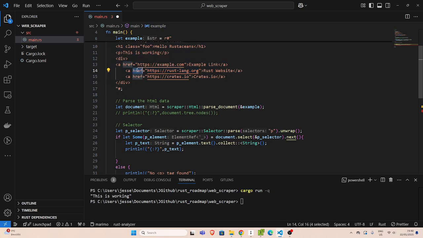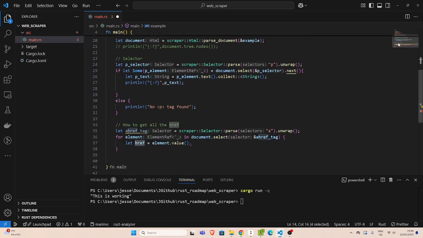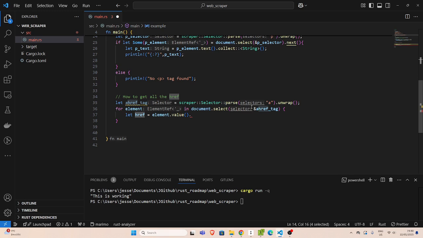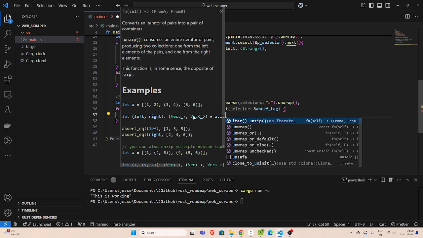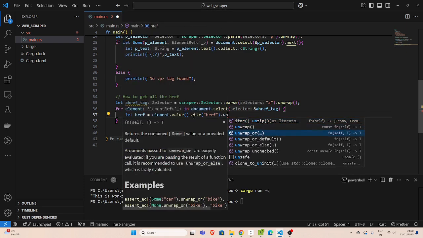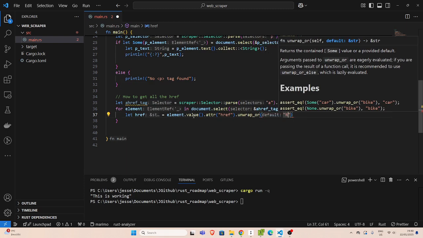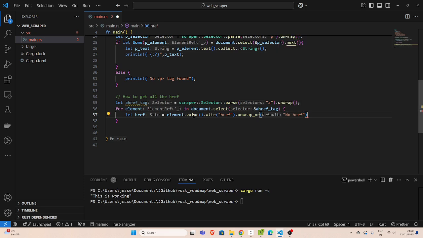So specify the attribute you want, and then the tag, the attribute I want, and I want to fetch it. You can also use it from here with the selector, but I want to look through it, right? Then I'll just go with my attribute here. The attribute here is called href. Then I can just unwrap it and then give an error, so no href, right? So something like this. Then with this option here, I can get all the href.